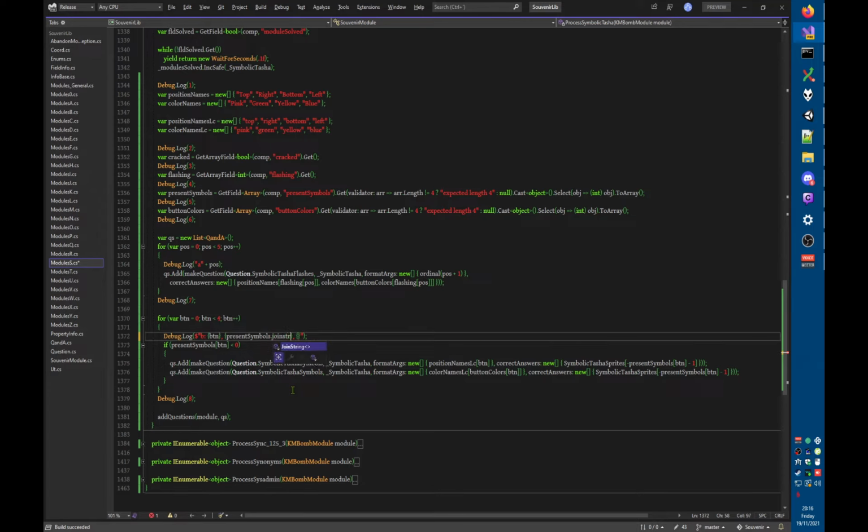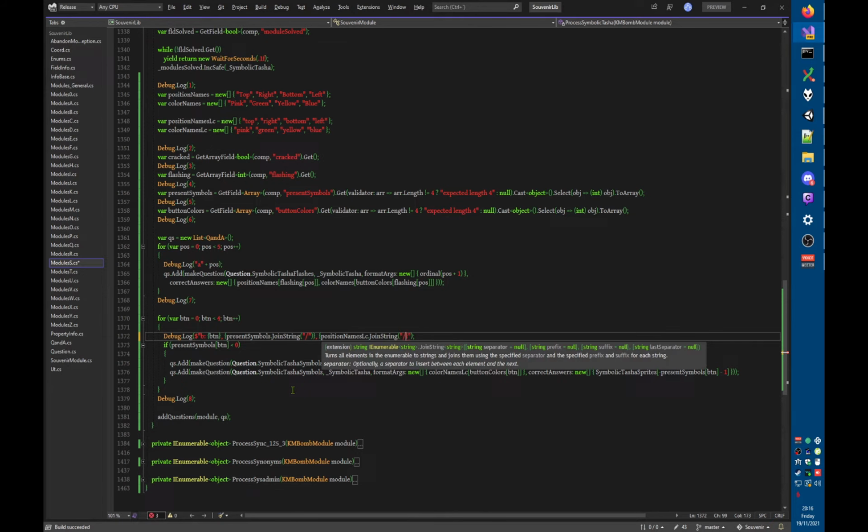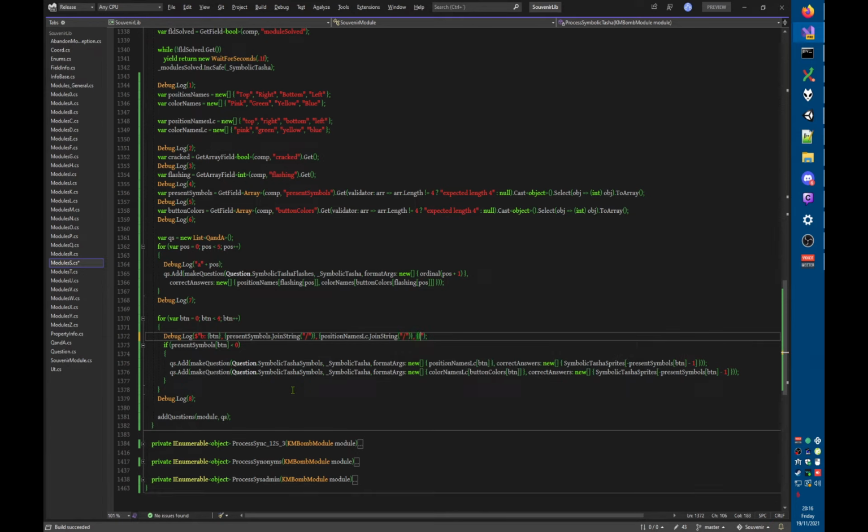So I'm going to say join this with slashes, let's say. And then we're going to say position names, LC. Join these with slashes. And then we say, just in case I messed up this, I'm going to get the length of this.